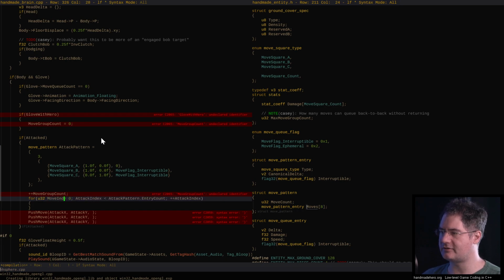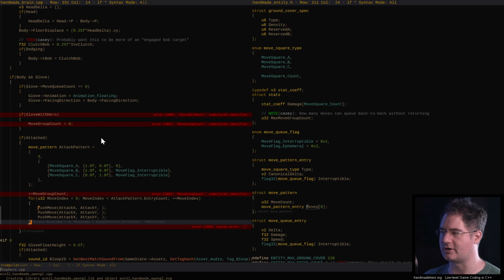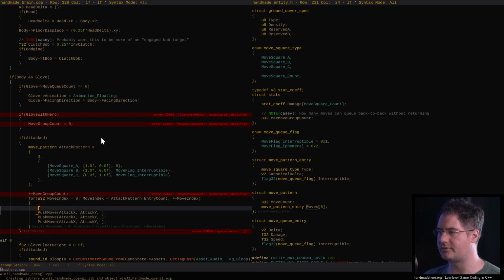And you can see, once we get this right, or at least close to right, this will just become a generic routine where you'll just pass the attack pattern and it'll push the transformed version on. So what we would do here is we'd loop through these. We have the attack pattern.